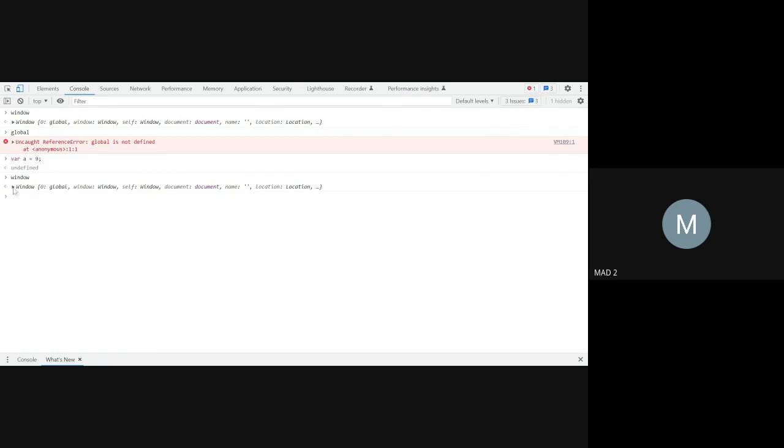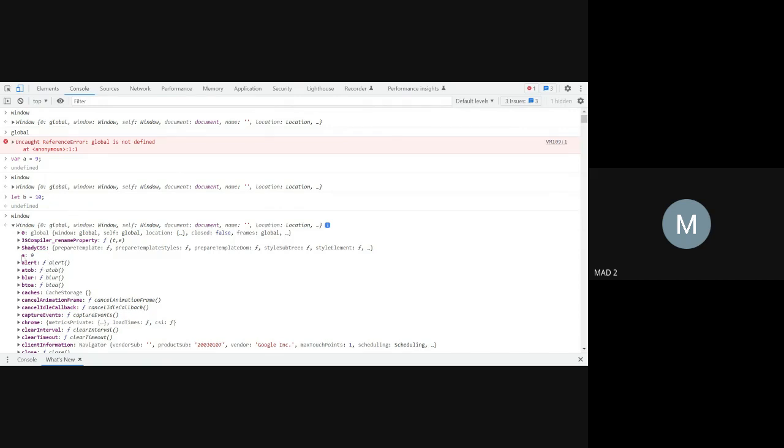So this shows us that any variable created using the var keyword is added as a property to this window object. Now you will ask whether the same happens if I do it using let or const. No, it won't. Let me show you. I'll create something with B and assign it 10. And I again show you the window object. Here you will see that there is nothing like B. The same thing will happen with const. If you define something with const, it also won't appear here.